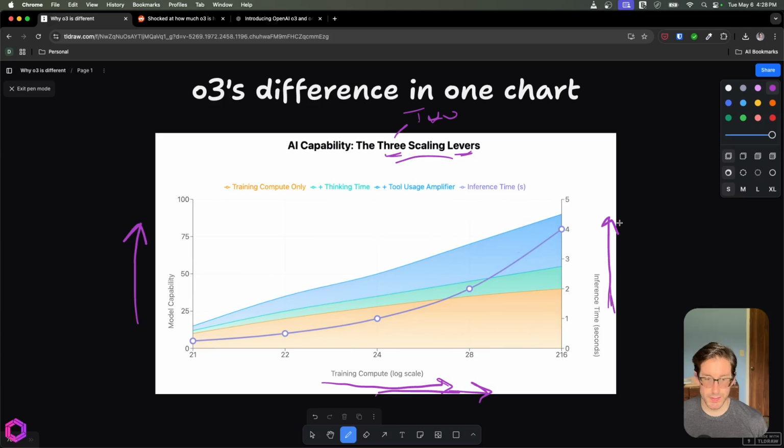Now the next thing is what is inside the visual. These shaded colors here are focused on capabilities: how capable is the model based off of what it's utilizing, and the increased capability over time. At the bottom, we have the base training compute. You can envision just this yellow section being AI models that are just the foundational model, based off of pre-training. Think of models such as Claude 3.7 without thinking, probably GPT 4.1 without any other tools or anything like that. It's just the base model answering questions for you without any access to other tools or thinking.